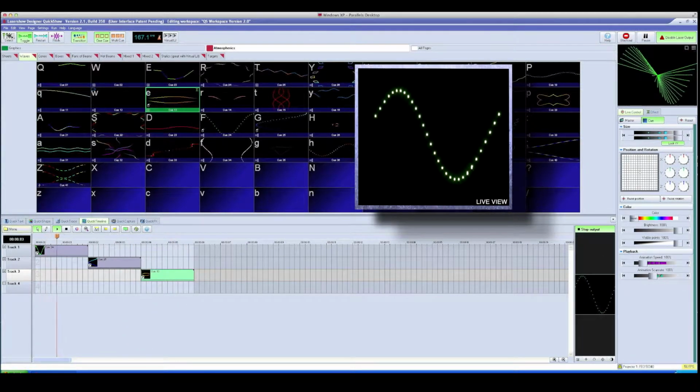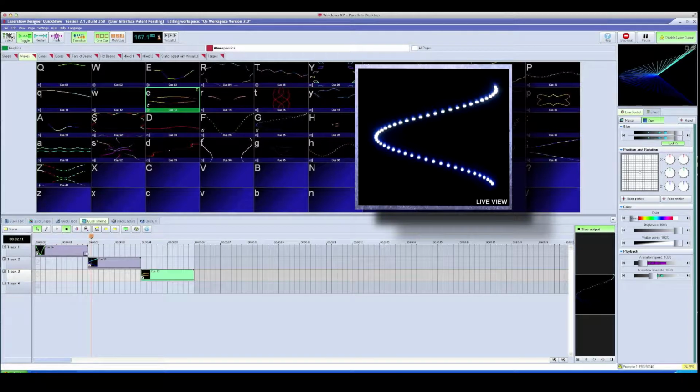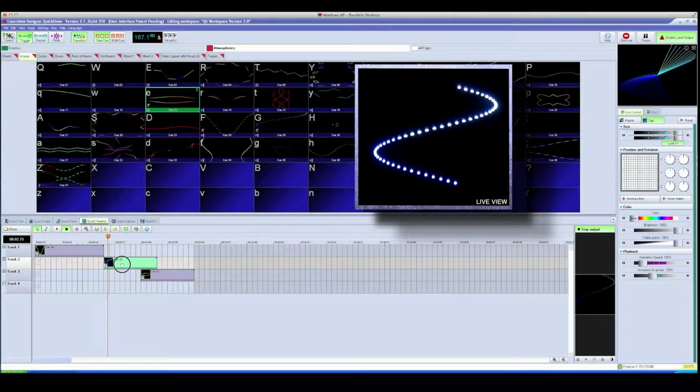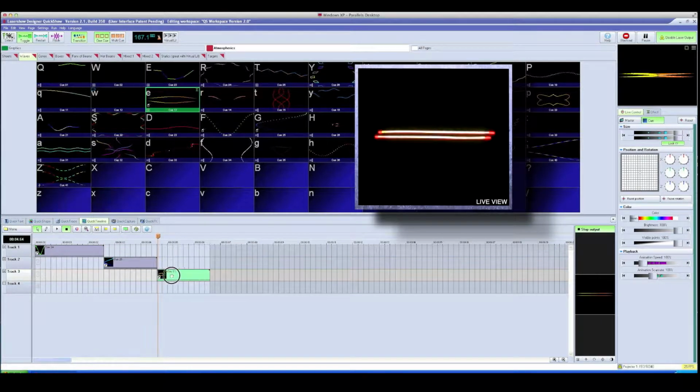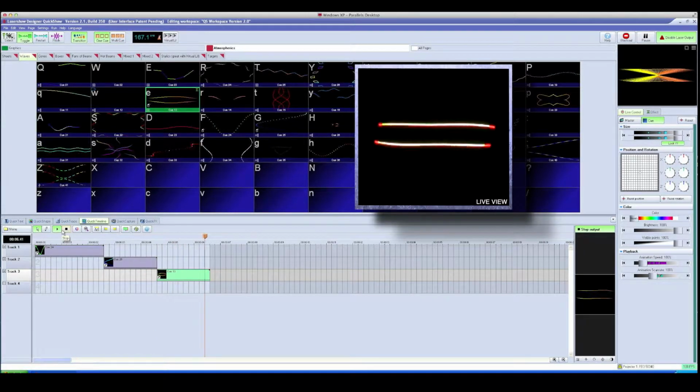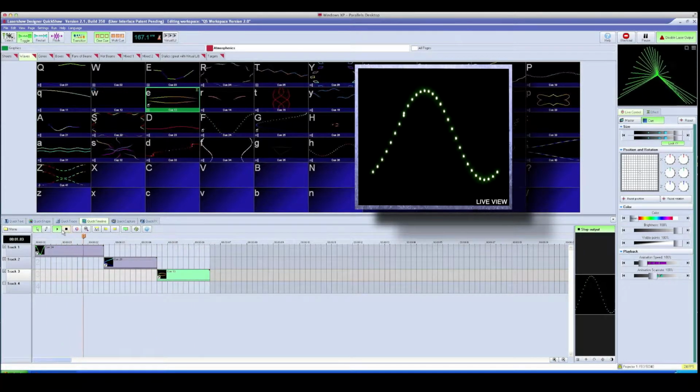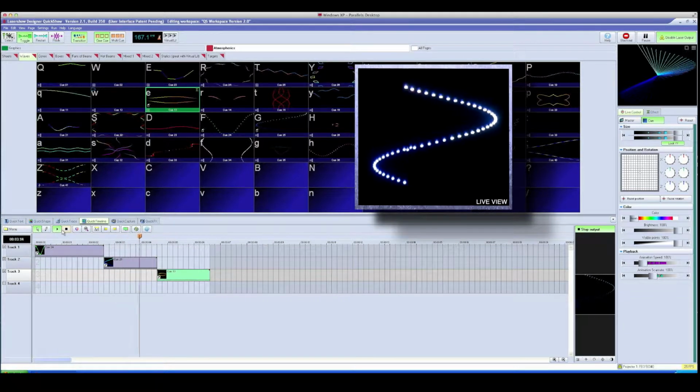You can drag, you can drop, you can resize. And let's say I want this thing to be a little bit longer. Okay, no problem. I'll make him a little bit longer, and I'll move him out here so they're not playing at the same time. I'll move him out here, and my end automatically moves out. And I hit play again, and I now have a longer timeline. Really straightforward, really simple.